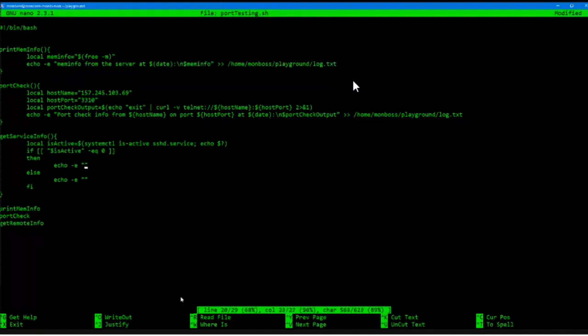Right now, the service name that I'm using is SSHD. So I'll do something like "SSH service is running fine. Check on $date." And again, I can redirect this to my logs. So let me redirect it to logs, and then the else case would be that "SSH service is down, inactive. Again, check on $date."